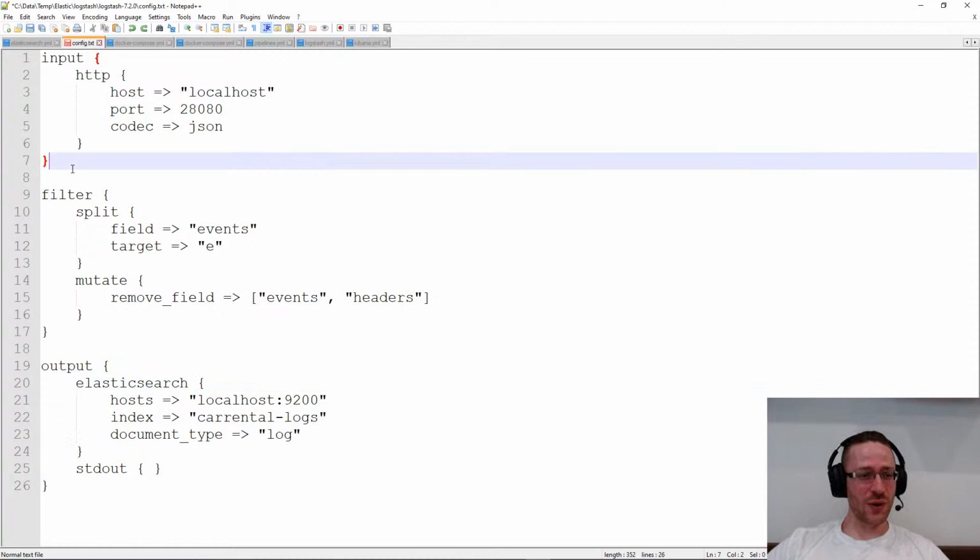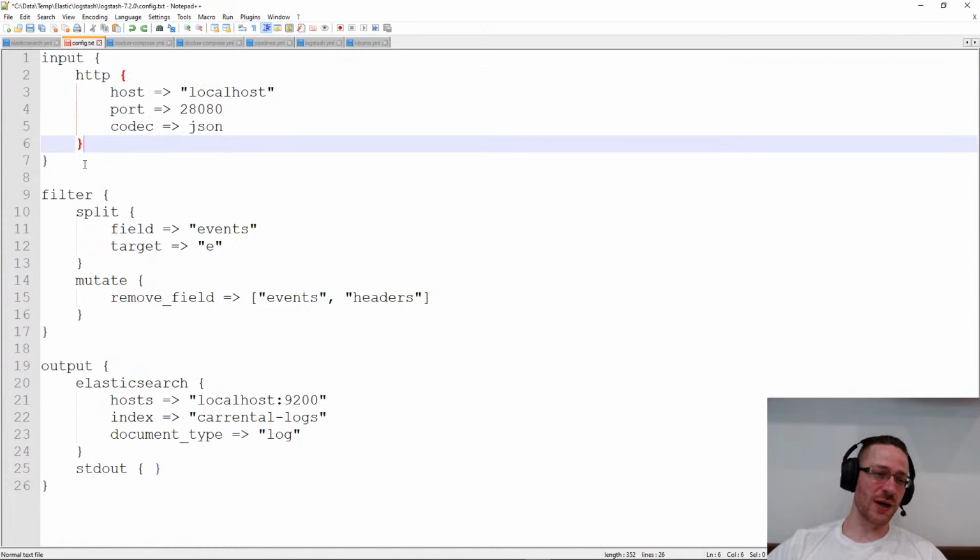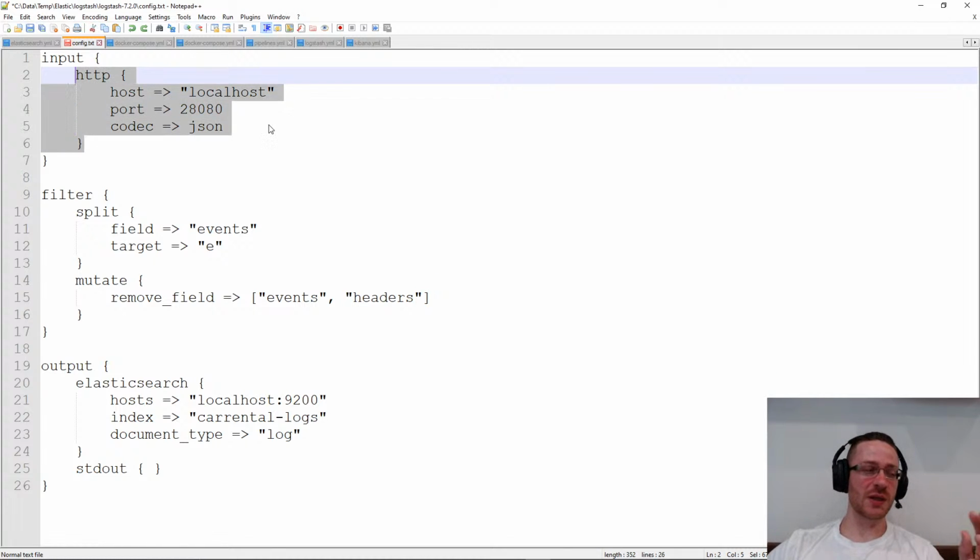Good. So we need to have an input, and we can provide multiple inputs here. Logstash even provides multiple pipelines, because here I provide just a single configuration. But if you want to split your configuration in multiple files, you can use the so-called pipelines. I'm mentioning them because you may decide to read about them. The pipelines allow you to have multiple sources from multiple configuration files with different configurations.